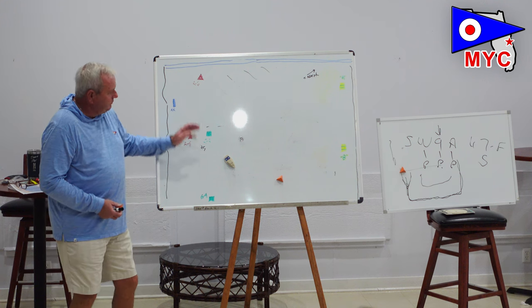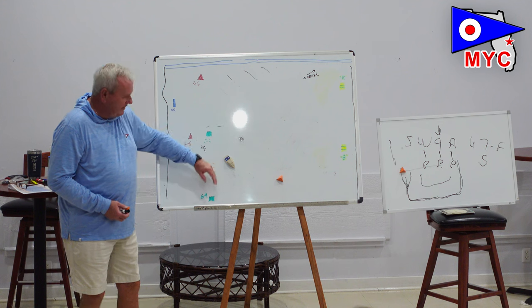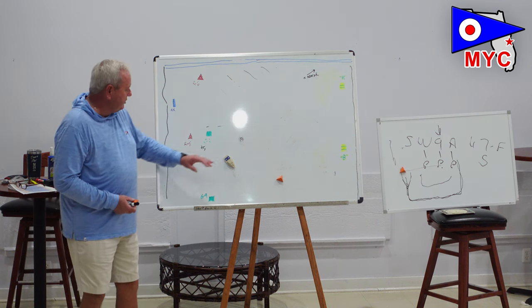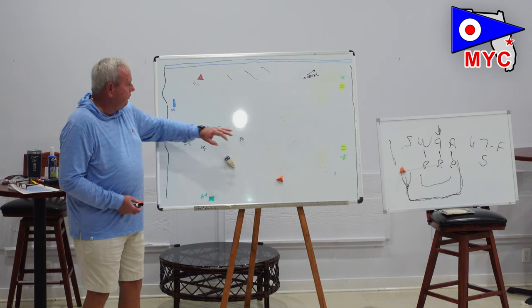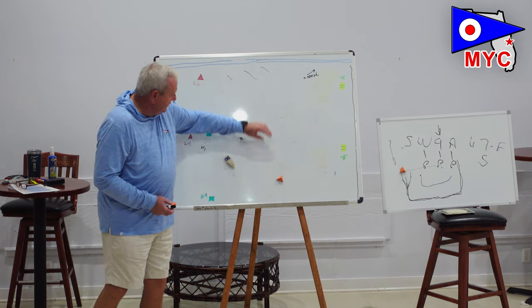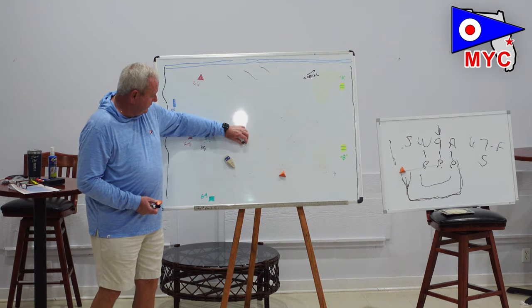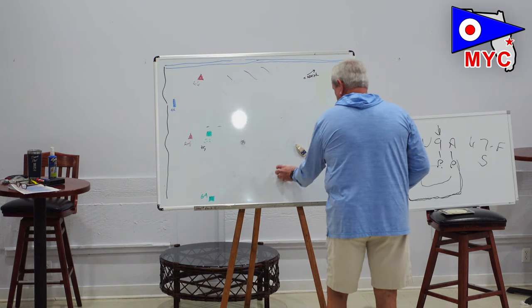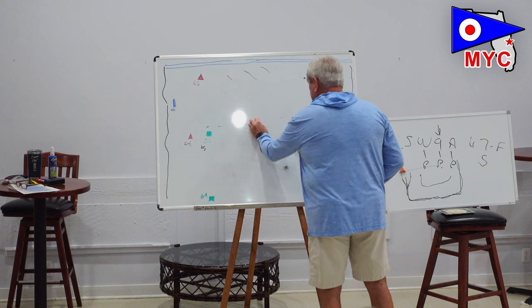So we saw windward-leeward is pretty easy compared to perf. This weather leg, lee leg, finish downwind or finish upwind, depending on how we're doing that, because you manipulate all the marks. When you're doing perf, this is 6, this is 6, this is 6, that's 6. The only variable is the weather mark. And these, start, finishing. Unless we're going this direction, then we're manipulating these, this, and the start line. Something like that.